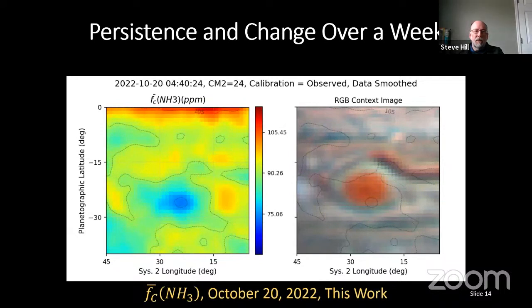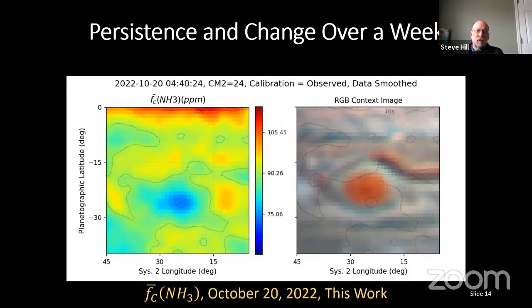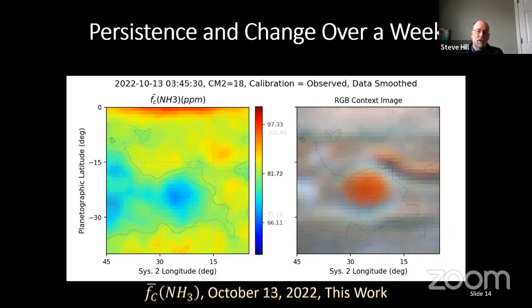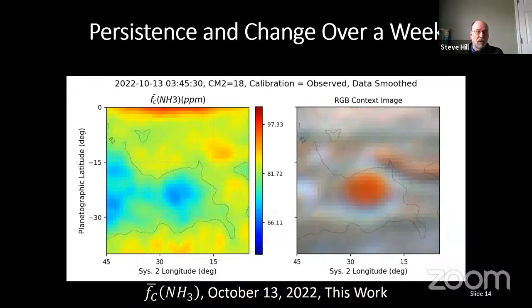And what you basically see, obviously the red spot depletion persists, but you can also see that there are features, not sure whether you can see my mouse as I'm mousing here, but to the upper right and to the direct right of the Great Red Spot, there are enhancements that persist between the two time periods, even though they change shape and intensity. Similarly, to the upper left, there's also enhancement that persists but changes. So it's encouraging. It's just one time step difference that we have with good data, so we'll want to look at that more.